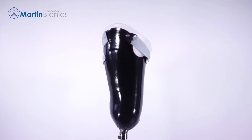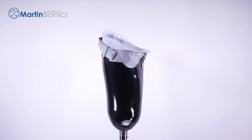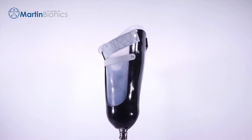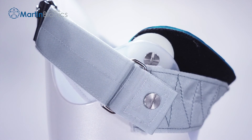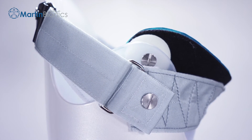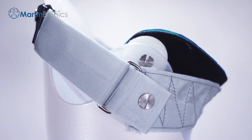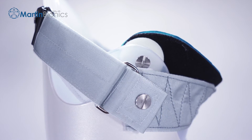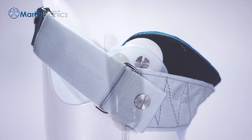The Strut Sert is flexible and merely holds positioning of the Swing Webbing but does not support loading by itself. Rather, the support comes through the span of the Swing Webbing between the two end mounting points, acting like a hammock to support the desired weight. On the anterior side, the Z-Strap is connected between the Scarpa's area and the anterior lateral corner of the frame, which provides additional anterior support and volume adjustability. This Z-Strap is typically beneficial but may be able to be left off for some fittings.